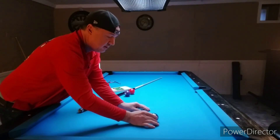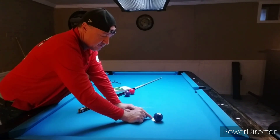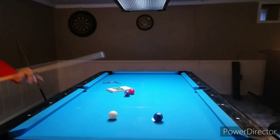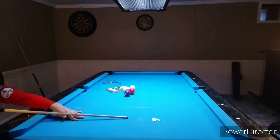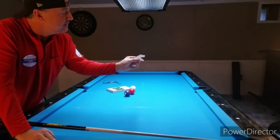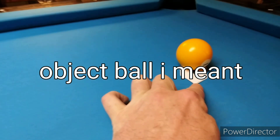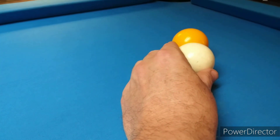So here it is — do another shot. 1⅛ inches away is your aim spot. Just lay it down, put it at any angle. I'll do a more severe cut here, and I'm aiming the exact center of the cue ball into that aim spot. There you go. So that's the aiming arrow. You just go straight into the corner pocket, put your cue ball right there so the point is 1⅛ inches away from the contact spot, and place your cue ball right on the center and shoot it right in the pocket.